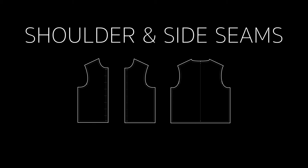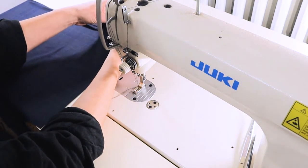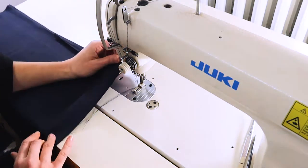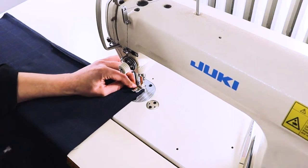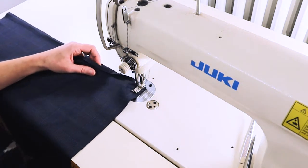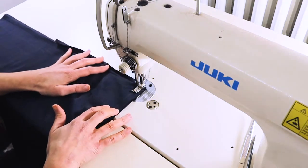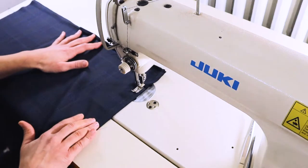Now we're going to attach our shoulders and side seams. So we're going to need both our front panels and our back panel. So right sides together, front panel facing back panel. I'm going to sew this seam at a half inch. Go all the way up to the armhole.